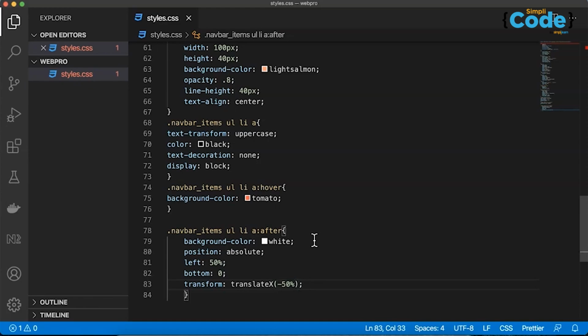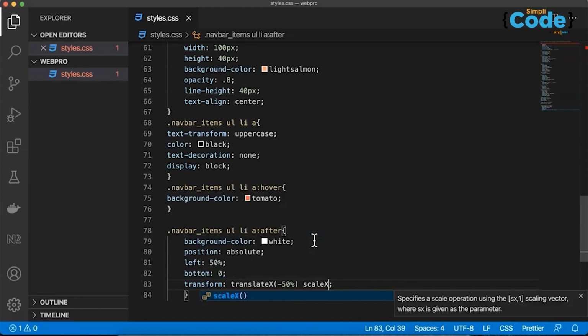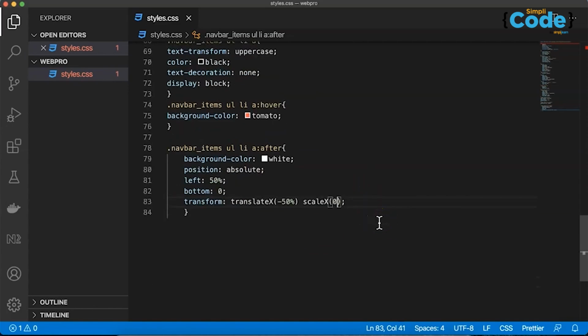And after that, scale x, and here we are providing 0. So that's the condition we want to provide for the transform. The next thing will be transform origin.